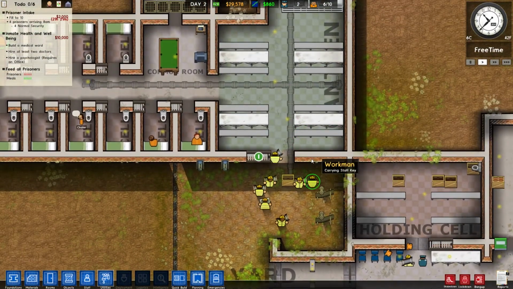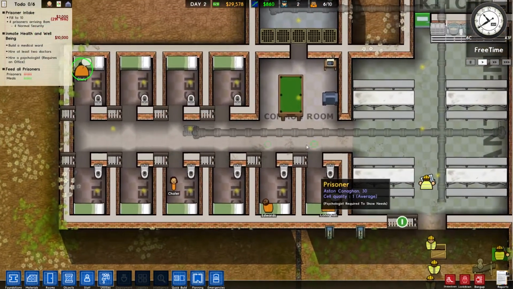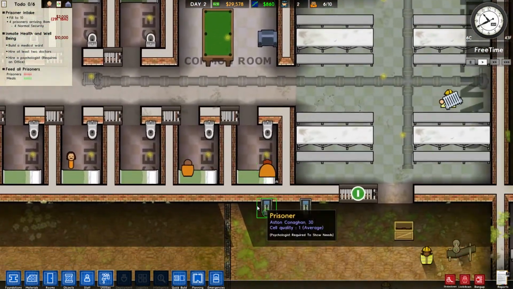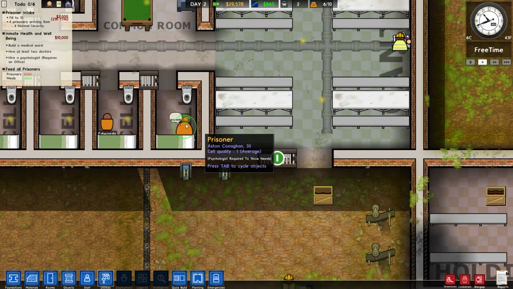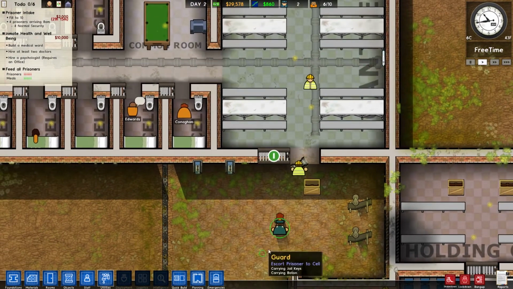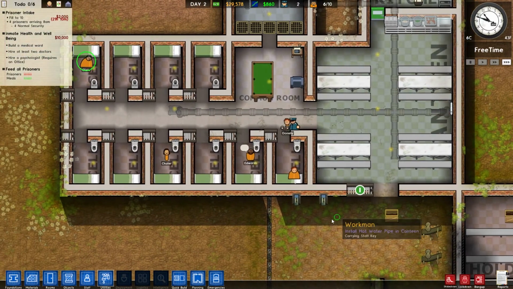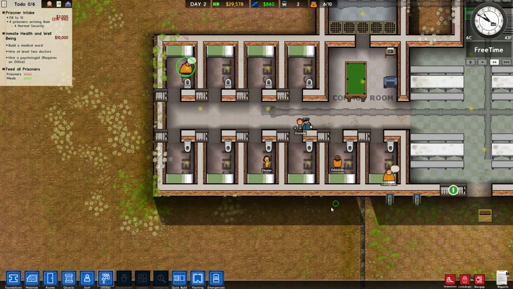You kind of have to be careful in this game in terms of construction, because all of these prisoners are here. So if one was sneaky enough, they could grab a pipe and then use it as a weapon. So you just got to be kind of mindful of that kind of thing. But I think since they're medium security, we won't have to worry about them too much.